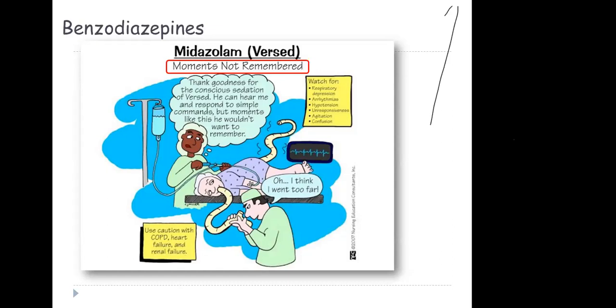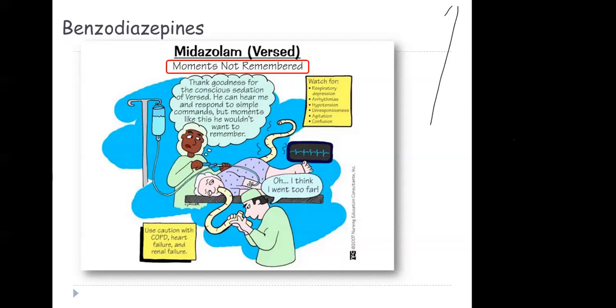one is midazolam because it's faster, it's short acting, it has a shorter duration, and the patient is able to recover. Of all the drugs, it's the only one that is able to give you amnesia. Of all the GABA agonists, it's the only one that is able to give you the amnesia that you want. The difference between it and all the other GABA agonists is that it increases the frequency, the number of times that the GABA receptor opens.